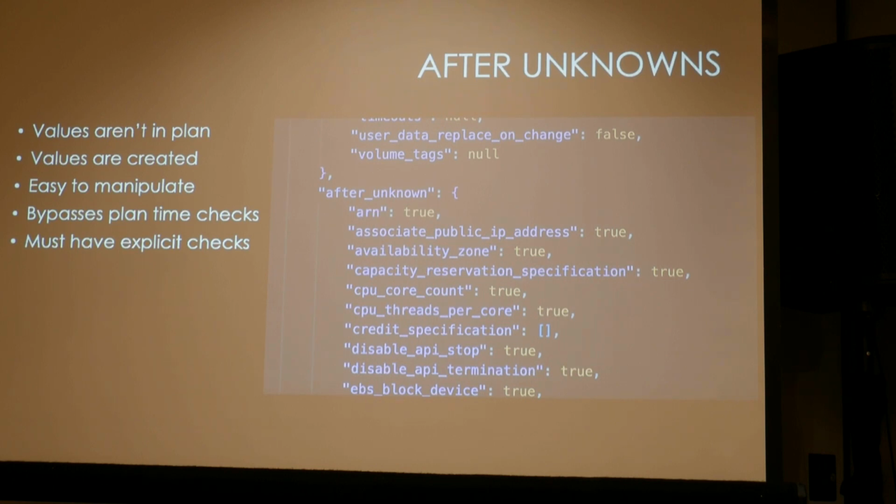So you have to have explicit checks for anything after unknown if you don't want to allow after unknowns, which is a huge pain in the butt because in every one of your rules now, you have to say this value cannot be after unknown by checking this block and saying if it's true or false. If you have rules that are checking for a value, you can force something to be after unknown, which is really simple. If you add a random ID, a random string that's computed at the apply time, and you want to bypass that rule, you just do that and then it'll be after unknown. If you don't have an explicit check, then you can just bypass that.